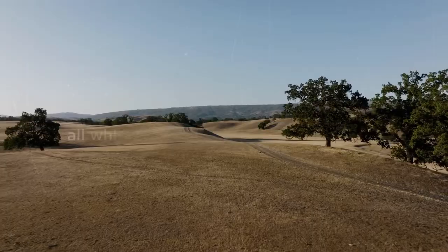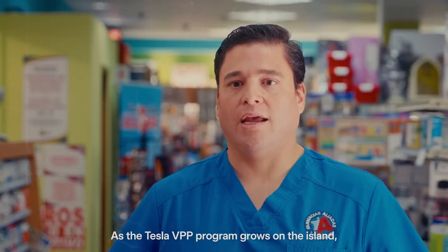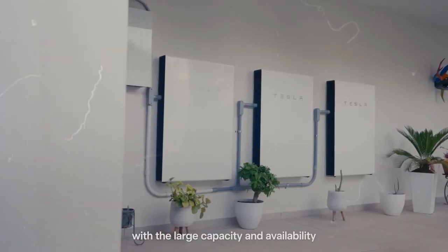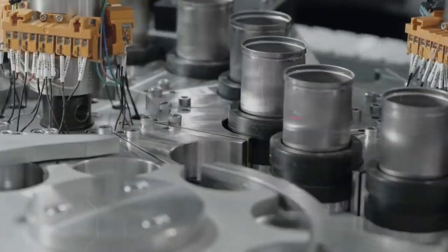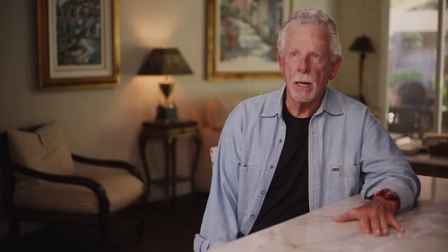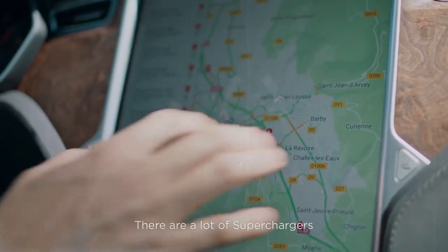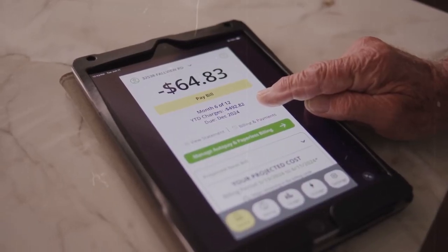Another notable change concerns the design of the steering wheel controls. Tesla has opted for a clean style and removed the traditional levers behind the steering wheel. Now all functions are directly accessible via integrated touch controls, offering more intuitive ergonomics and a resolutely modern look. This choice also improves safety, as the driver does not have to divert attention to activate functions such as the indicators. Although the absence of classic levers may be surprising at first, the intuitive ergonomics of this new configuration quickly wins you over.